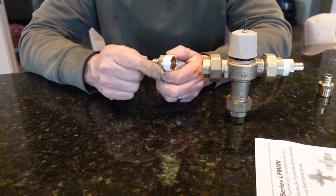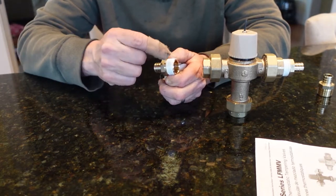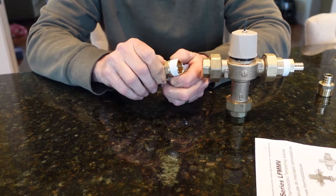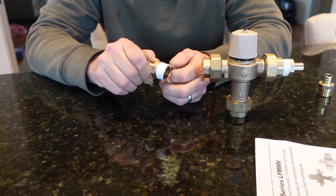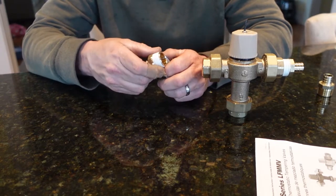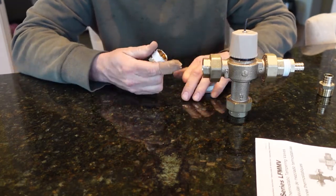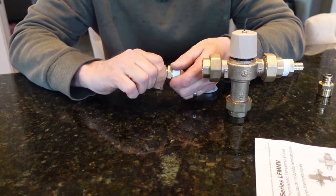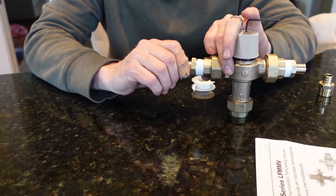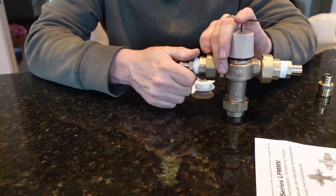You want to put your Teflon tape on so that when you twist it in this direction, the end is this way, so it doesn't bunch up. If I put it on the other way and tried to screw it in, it would back itself out and cause a little bit of a mess. And it wouldn't seal either. So that's really what you're going for. So you wanna spin it around. Now it's in there like it should be. Hold on to it. There we go.